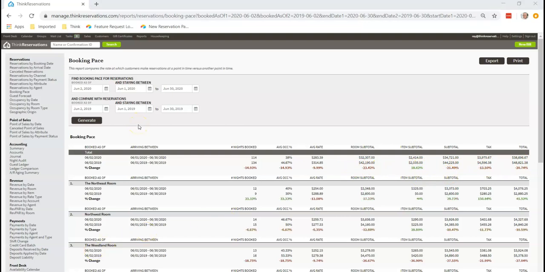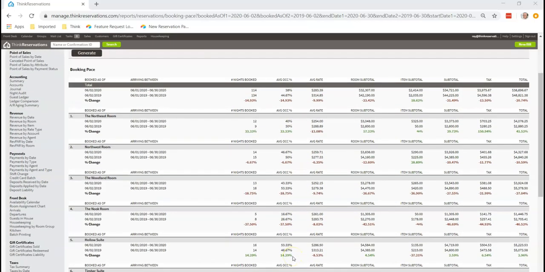Here are some additional factors you may want to consider when looking at results. Firstly, what is the effect of room mix on your revenue? In looking at the total rate change, is it driven by guests favoring lower or higher priced rooms compared to last year? You can see this when examining the individual room results.